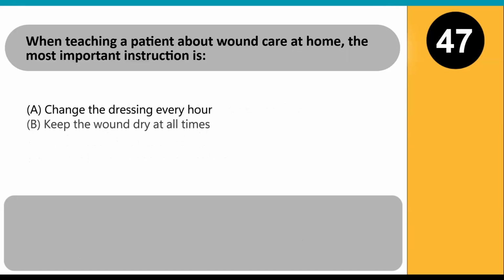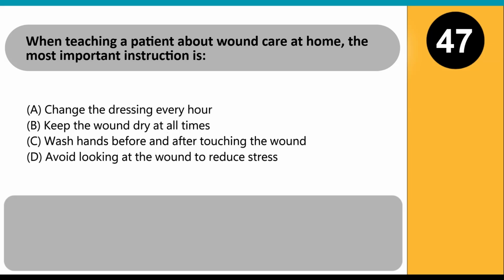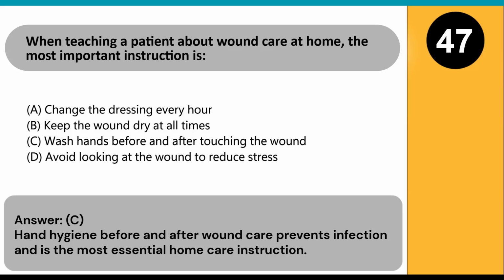When teaching a patient about wound care at home, the most important instruction is: A. Change the dressing every hour. B. Keep the wound dry at all times. C. Wash hands before and after touching the wound. D. Avoid looking at the wound to reduce stress. Answer: C. Hand hygiene before and after wound care prevents infection and is the most essential home care instruction.